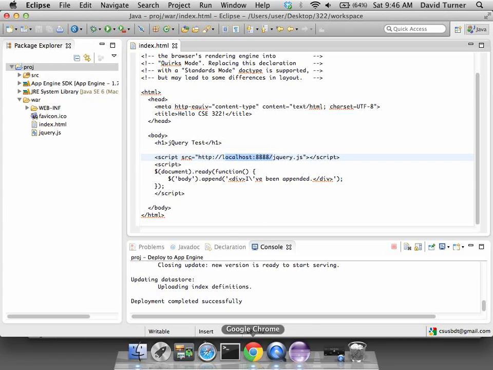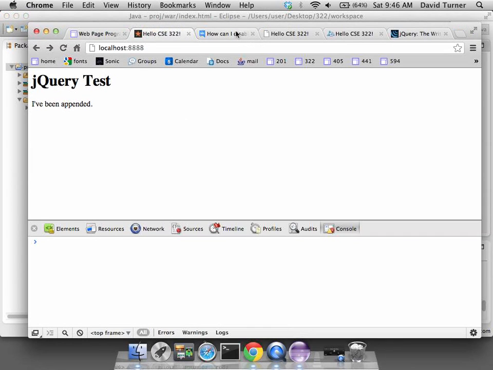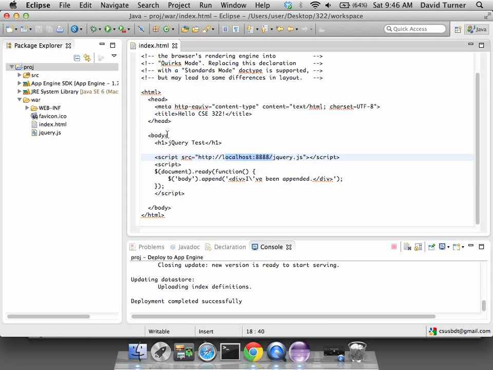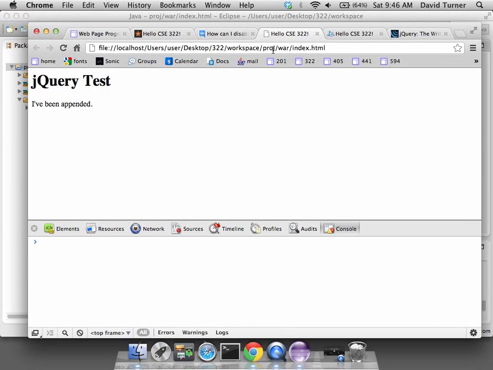So obviously, if you're going through the file system, that's not going to work. So it's better to use a relative name. So we wouldn't put this in here. We just have the way we had it originally. Just have jQuery in there. And here's the file system. So you'll see, obviously, that's not going to work. But in fact, it still does work, so I don't get it.